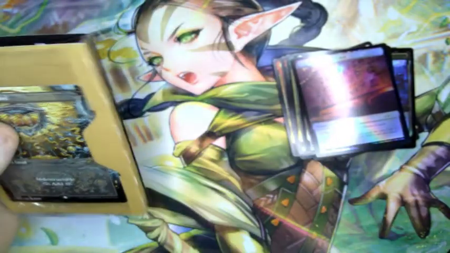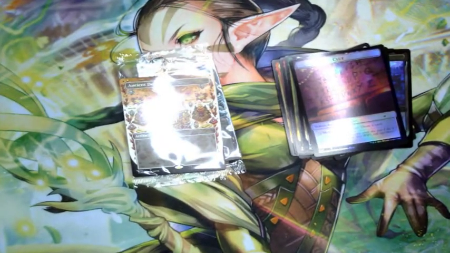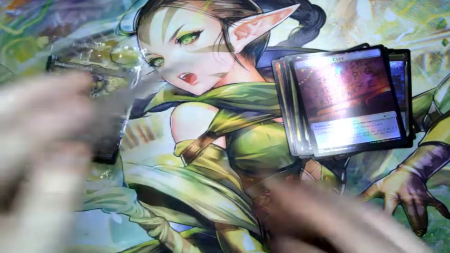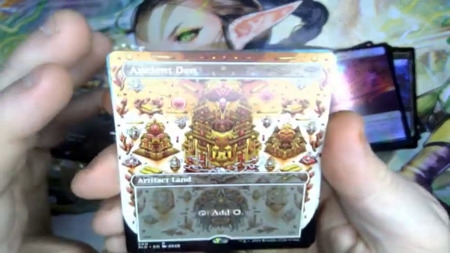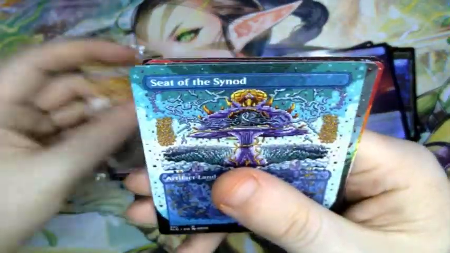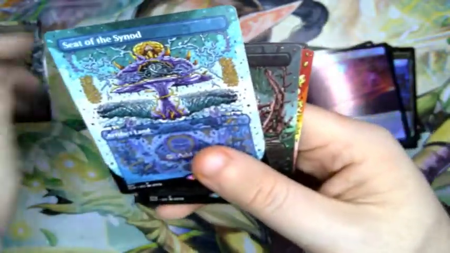So we have Darksteel Citadel on the back, and these will probably go in my Brea deck, is what I'm going to do, honestly. So this is the back card for it. It's really just a bunch of... Oh, there's actually 2 cards in here or something? Let's see. There's like a whole extra pack of cards back here. So we got Ancient Den. We got Seat. Oh wait, this is the main cards. Okay, I got them backwards.